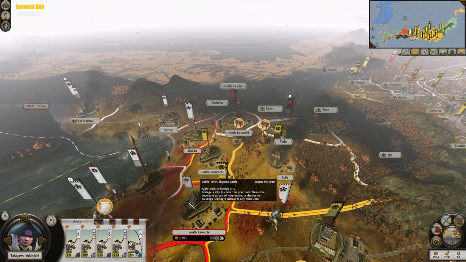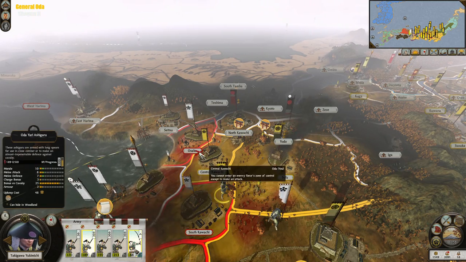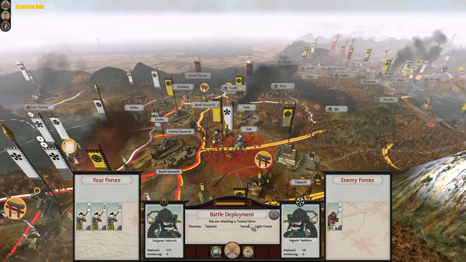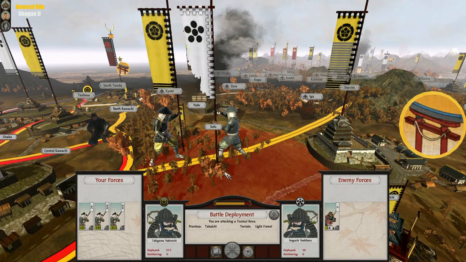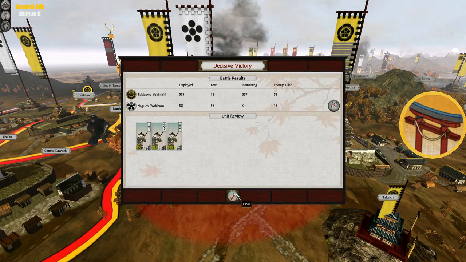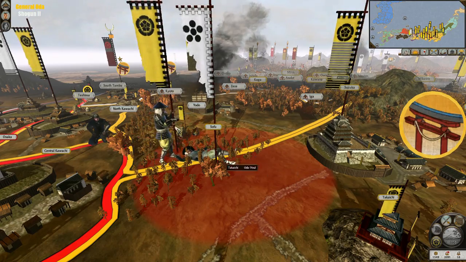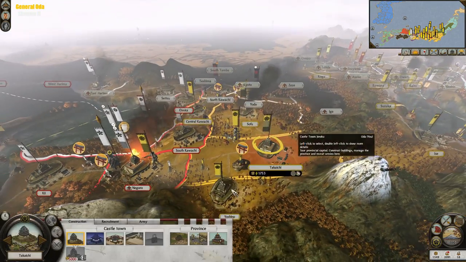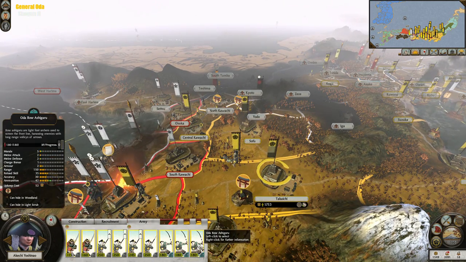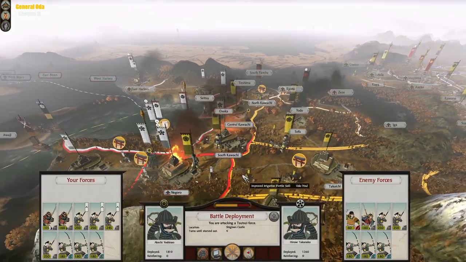And let's see. Need 2 units back. So I'm gonna send these 2 back to keep the peace. These 3 will finish off this Naginata force, just so that we're not limited by our movements, and we can also take out another army before they join up with the rest of their forces. And I did not realize I had this whole army right here that I could have utilized to take this settlement.